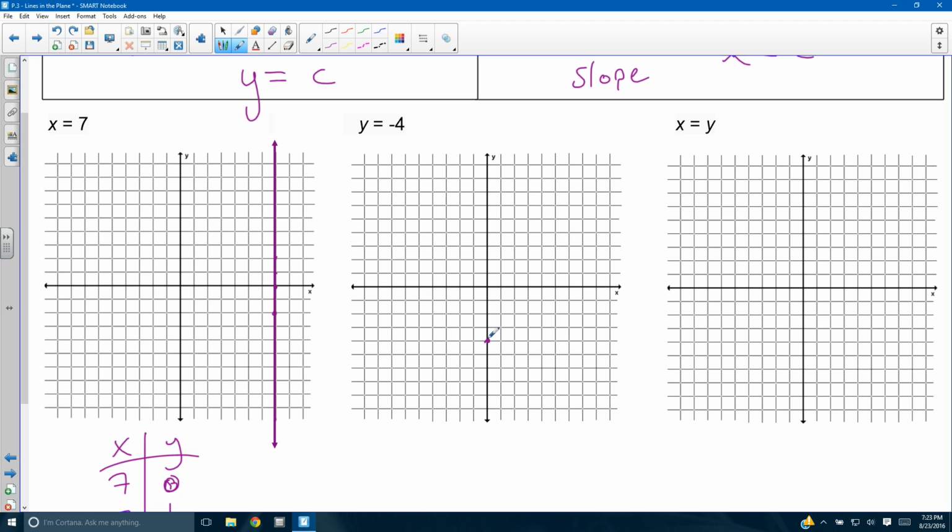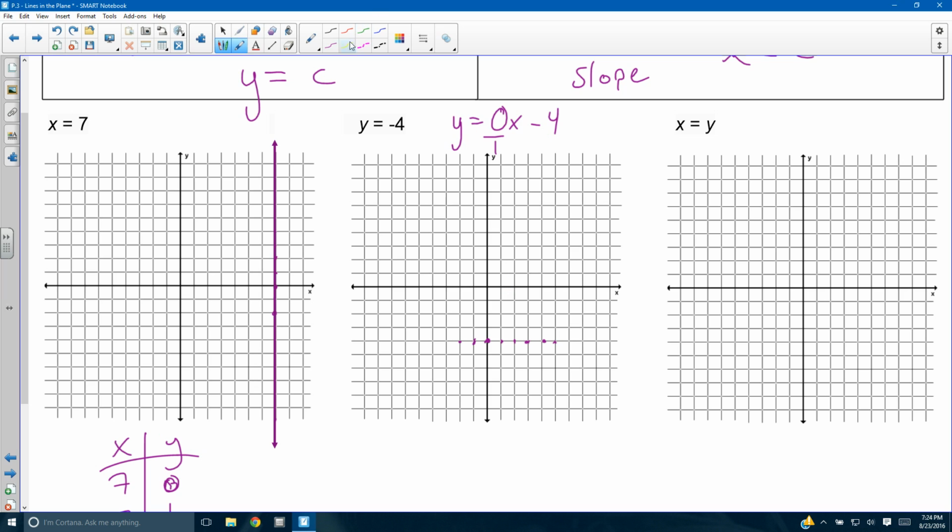Well, it's right here. There are a couple ways you can do this. The way that I would really go about this if you really had trouble is I would write this in slope-intercept form. It kind of is, but it's missing its mx part. If this is y equals mx plus b, your m must be 0 for your x to go away. So it's y equals 0x minus 4, y equals 0 over 1 x minus 4 if you like writing fractions for your slope. Your slope is 0, 0 over 1. Your y-intercept is negative 4. Start at negative 4, go up 0 over 1. You're not rising and you're running infinitely. So this one's a horizontal line.